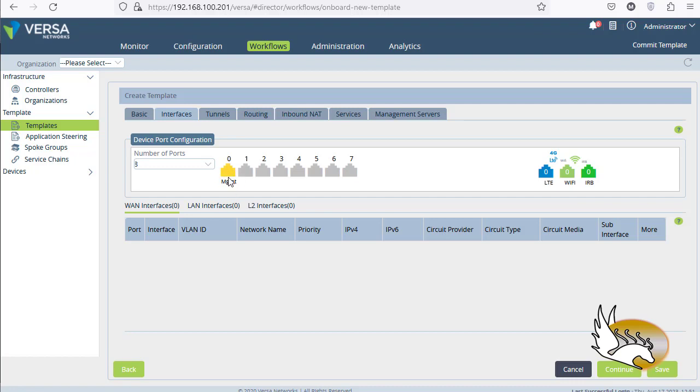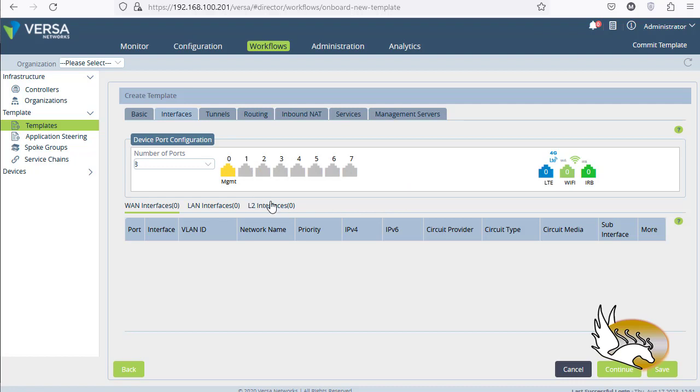In this case, we are not using that interface. Then we have Ethernet 0/1, Ethernet 0/2, Ethernet 0/3. But as a matter of fact, when we check the devices, they are not called Ethernet 0/1 or 0/2 or something like that. They are called VNI 0/1, VNI 0/2, VNI 0/3. So this is what we see here. So this is Ethernet 0, then VNI 0/1, VNI 0/2, or something like that.